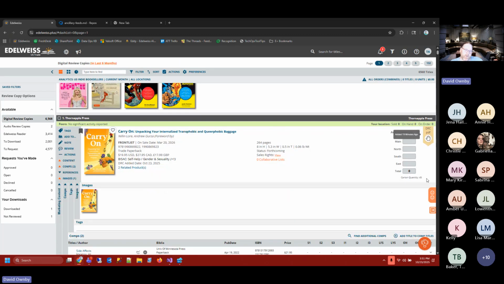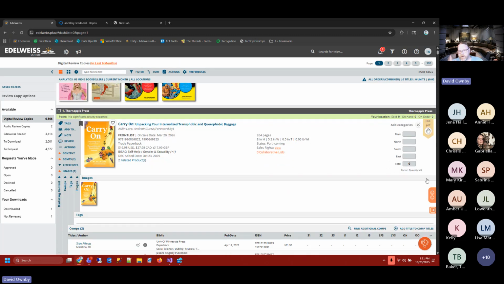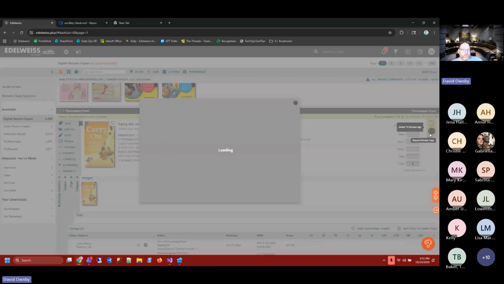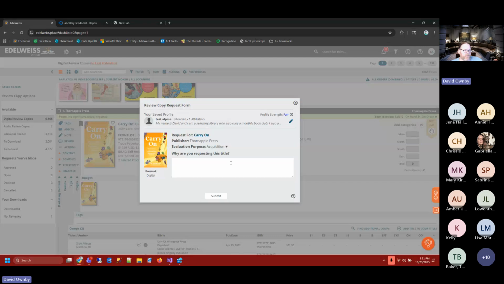So you'll notice that here we have this little orange or manila, whatever color you want to call it. If you see this icon, that means that you have to request access to it. So if I click here, it's going to show the request. There are two parts of this really. The first is that you set up a general profile, which should be things related to your job or your selection area of responsibilities.